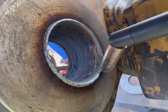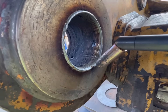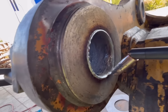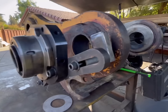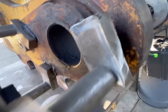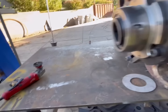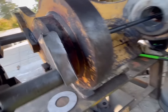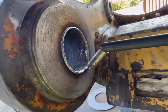Okay, got our second pass. There's a couple spots in there that are a little bit low. So I'm going to put one more pass in there just to make sure we're not going to have any low spots when we cut it out. Kind of see right there. So we're going to wire wheel it, get all the silicone and everything off there, and then we'll weld it out. One more pass, and then we'll move on to this side.